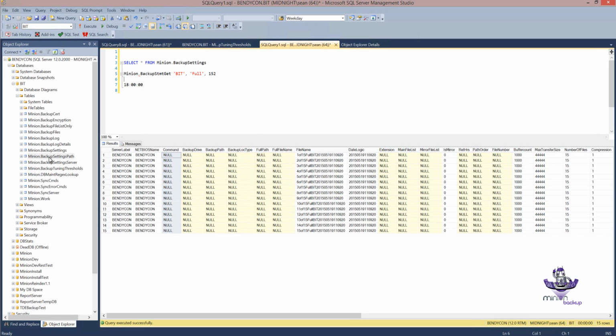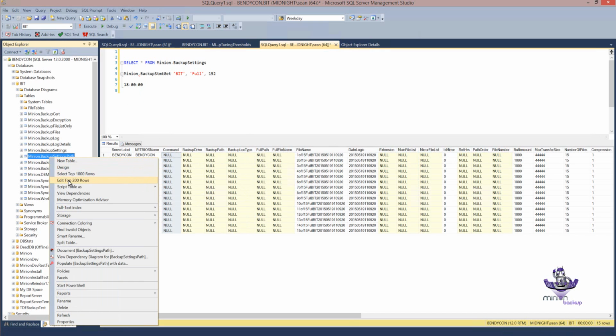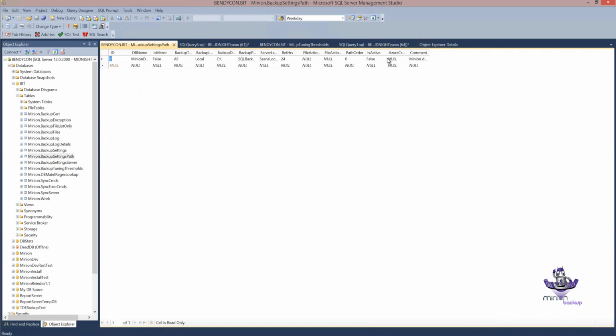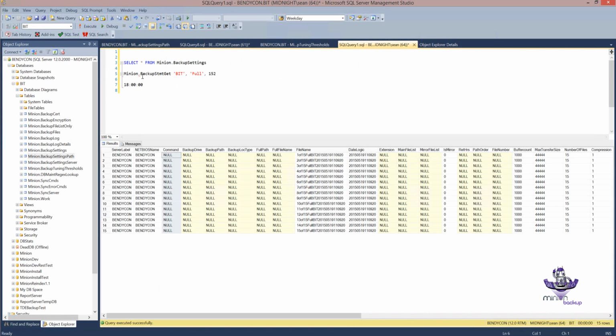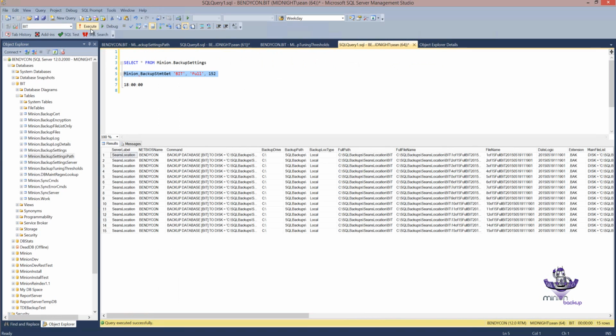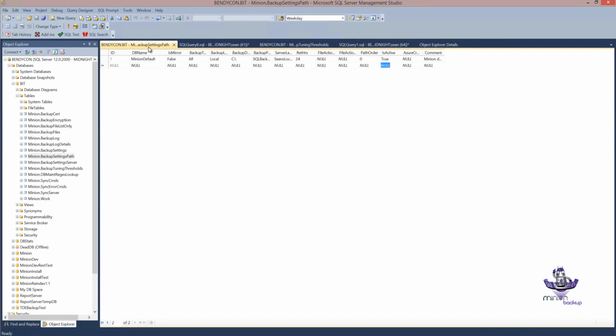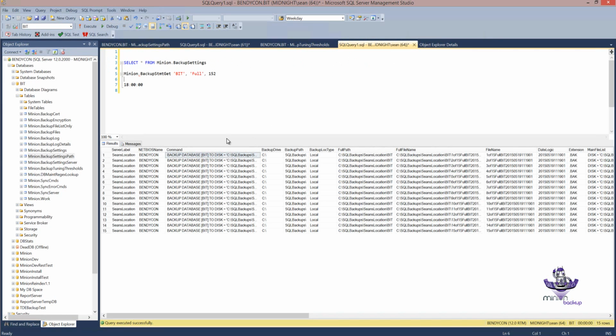Let's take a look. So I've got settings path right here. I'm going to edit these rows, and I notice here that is active is set to false. So I've only got one row in here, and that's Minion default, and I had it set to false, so it doesn't have any rows defined. So now when I run this, I should actually get values in there, and now I get values in there. So you see, we give you enough rope to hang yourself, unfortunately, but that's why all of those values haven't been filled in through this entire video, because that was turned off. I was concentrating on the other stuff and not on that. So now that I turn that back on, now I've got full values. There you go.